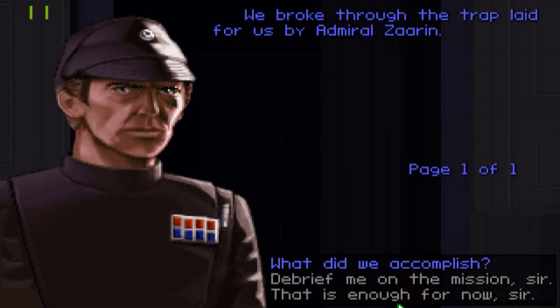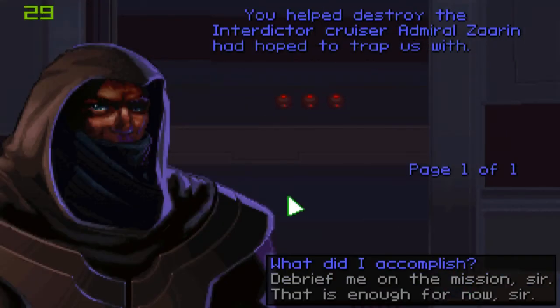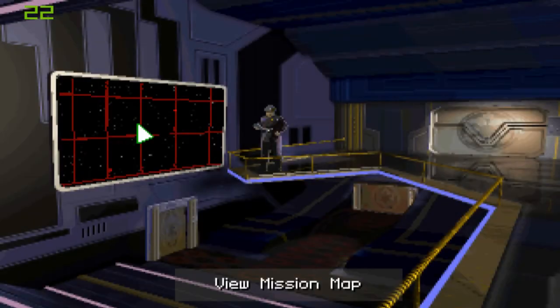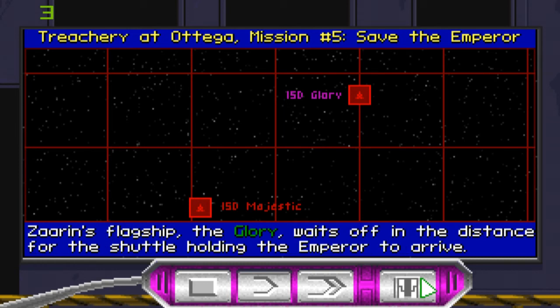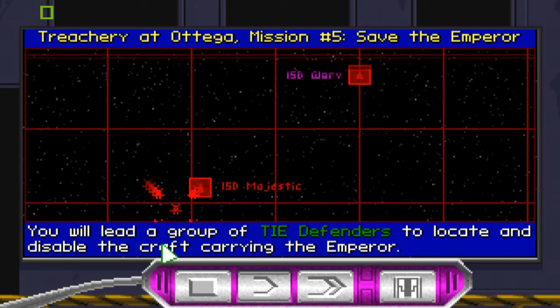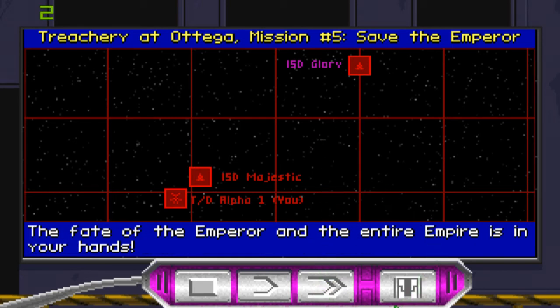We broke through the trap laid for us by Admiral Zarin. You helped destroy the interdictor cruiser Admiral Zarin had hoped to trap us with. The Emperor's ship, the Majestic, has been seized, and the Emperor himself abducted by Zarin. Zarin's flagship, the Glory, waits off in the distance for the shuttle holding the Emperor to arrive. You will lead a group of TIE Defenders to locate and disable the craft carrying the Emperor. The fate of the Emperor and the entire Empire is in your hands.